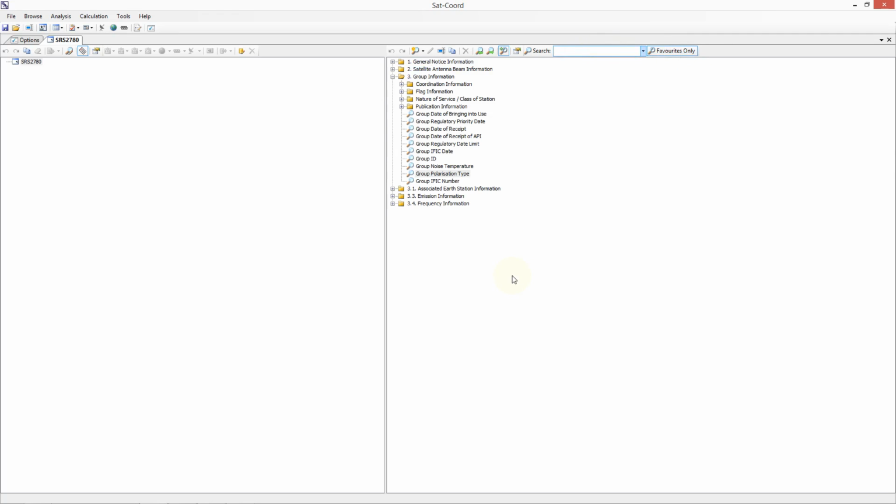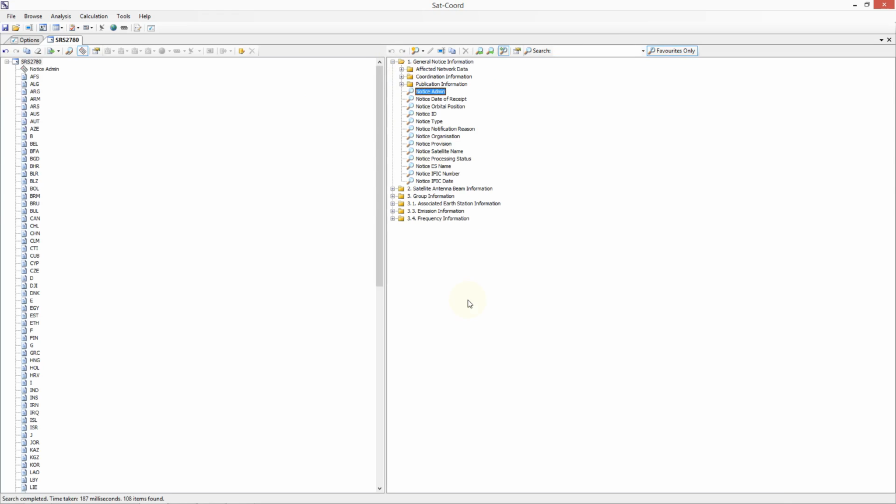For this tutorial, the first search I'm going to perform is a notice admin search on the database, and this will show me all of the administrations which currently have information in the SOS database. Especially when searching the SOS database, it is a good idea to start searching using a field which doesn't have too many results due to the size of the SOS database. Some fields have many thousands of values in the SOS, so it is a good idea to filter the data before using those searches. The administration search is a good search to start from, as you generally know the administration associated with the data you wish to find.